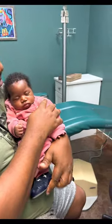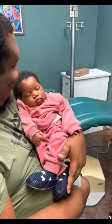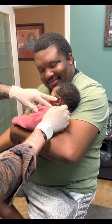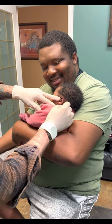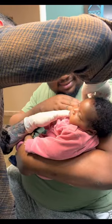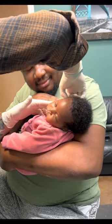She has so much hair — she came with it! I like people being able to get in and see what I'm doing, especially when it's your baby. Memories, right? Some places are like, 'Oh, you can't have more than one person in the room.' I don't like that. Everybody's comfortable — that's what it's all about, especially with a baby. They can read our body language; if we're not feeling good, they're not feeling good.